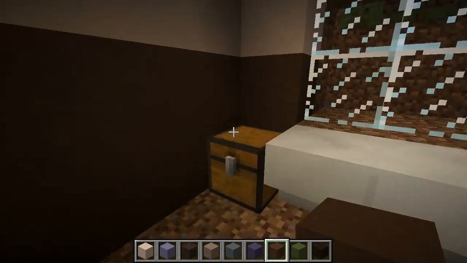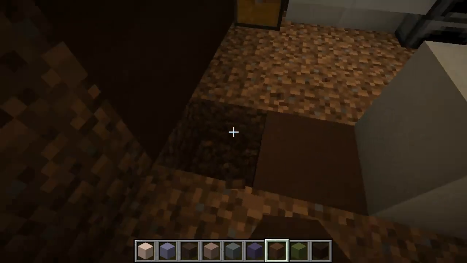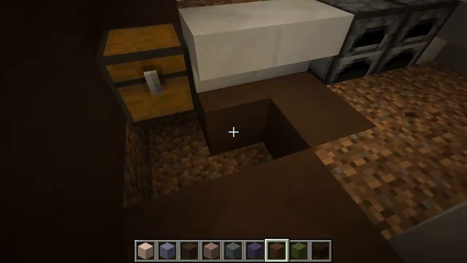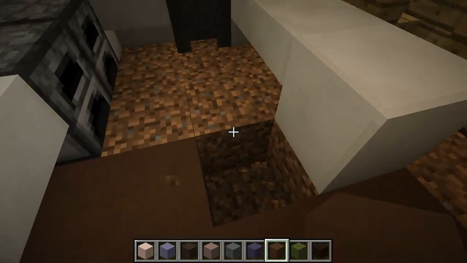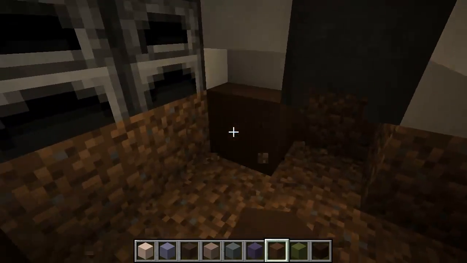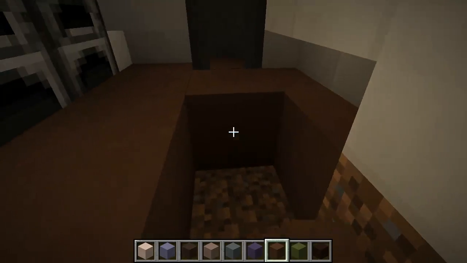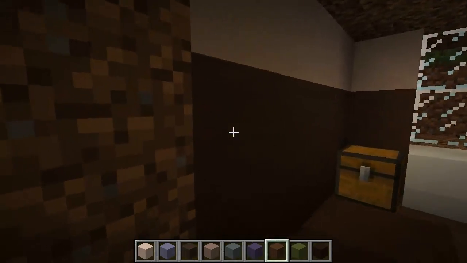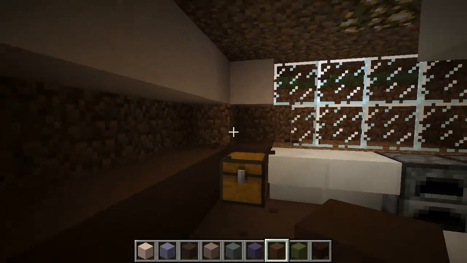Maybe the brown should be the floor. Let's make the floor brown. Again, because if you spill something on the ground, you don't want the stain to be too visible. So you make the ground a dark color so that it's less likely that you would see a stain on the ground. And then maybe the bottom of the wall can also be brown.